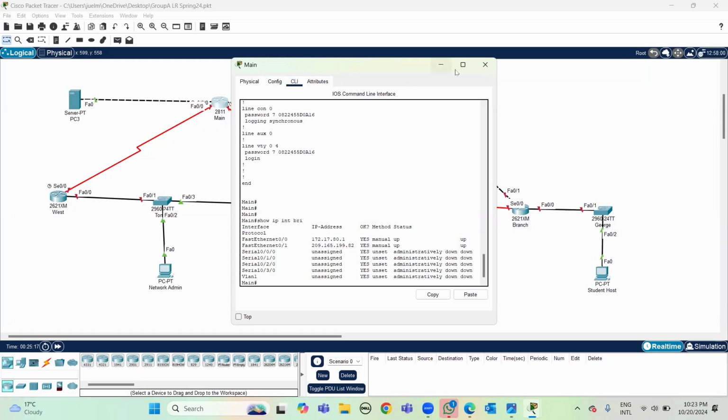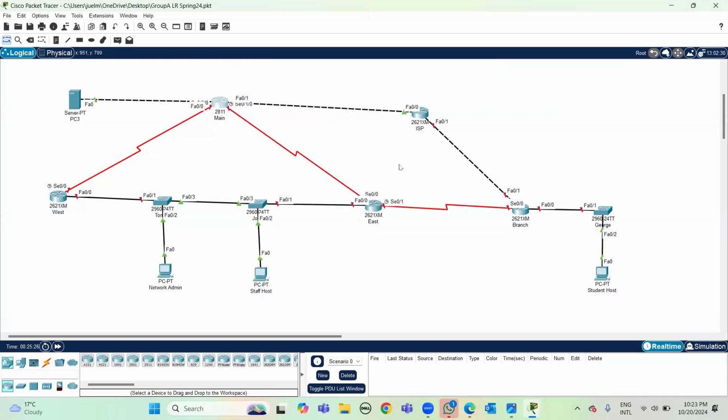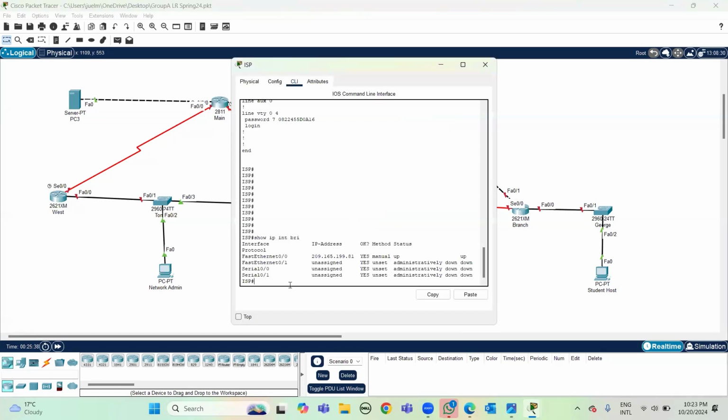Now we can go to the static routes. For the ISP, we can write show ip route.